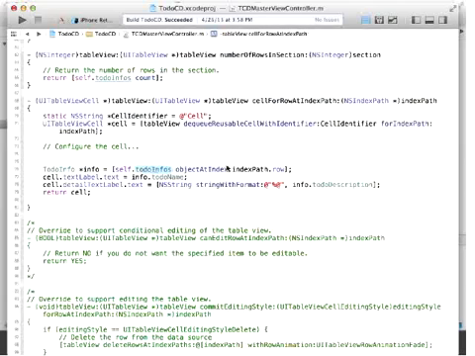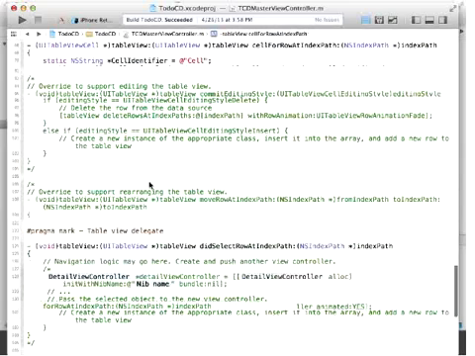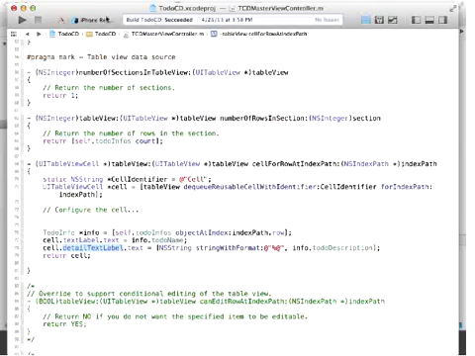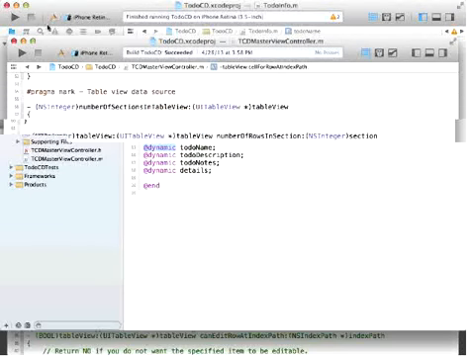Now, out of our array, we're getting the to-do info of the row. And we have here the to-do name, we're placing that as text label, and the description, we're placing that as detailed text label. And that's all what we're doing here. Let's run this application.